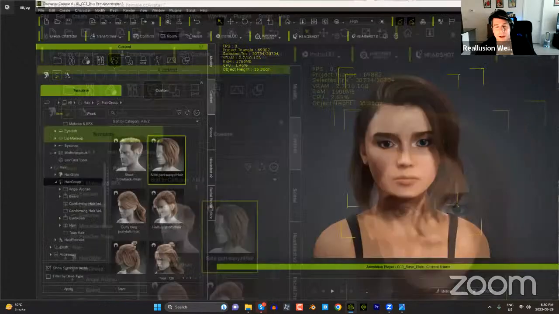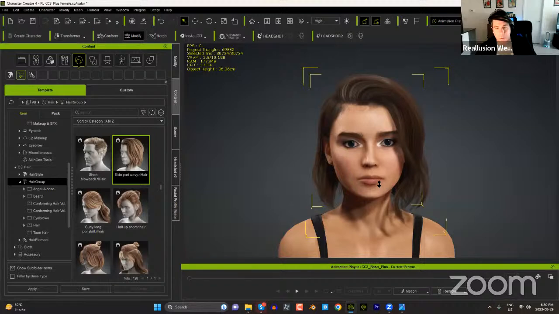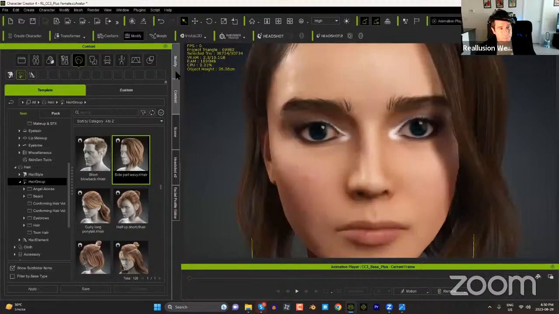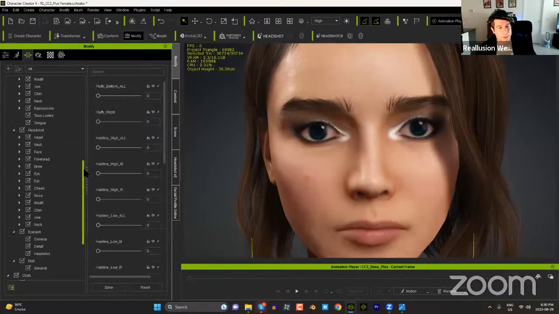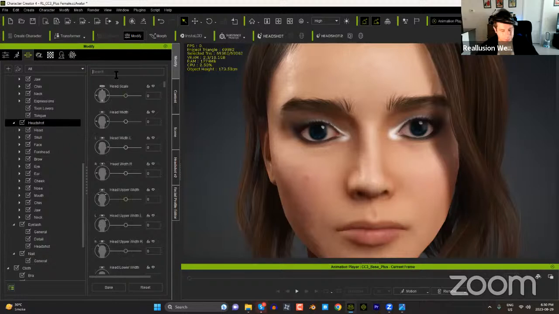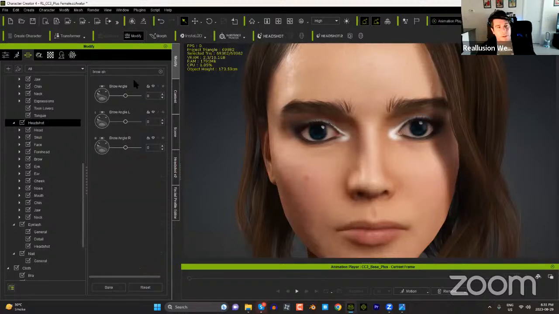Now we'll just maximize Character Creator right now. Go in here, and if I want to, go to modify, and there's the morphs up here. Okay, so the morphs, particularly if you have Headshot 2.0, it'll come with the Headshot specific morphs. So you'll find those right here, Headshot, and you can just type in like brow on the search under Headshot, and there'll be like brow height. You can decrease the brow height. I believe her eyebrows were a little bit lower down. And then I think there's like brow angle as well. Yeah, so you can just kind of make the angles a little bit more like that.